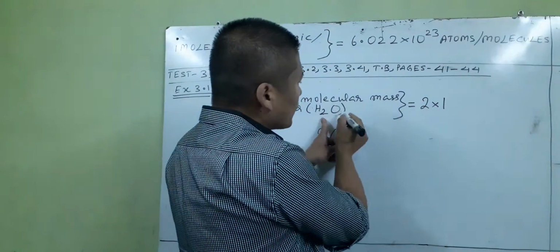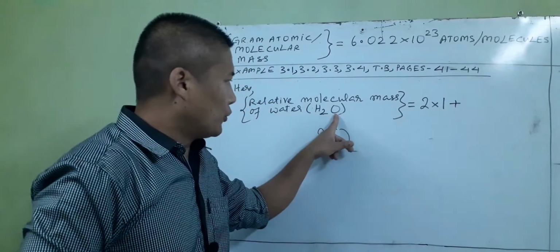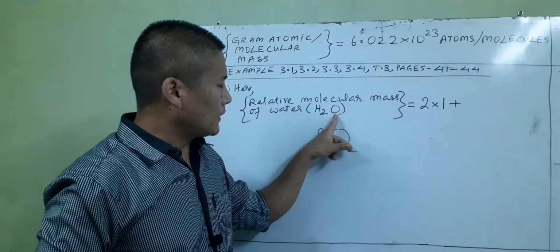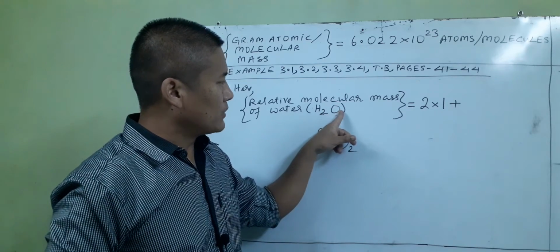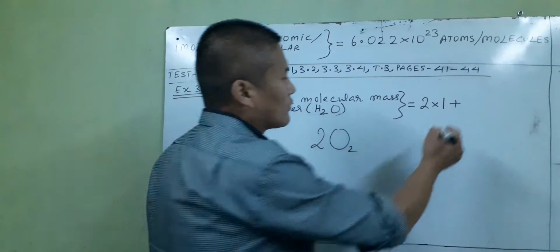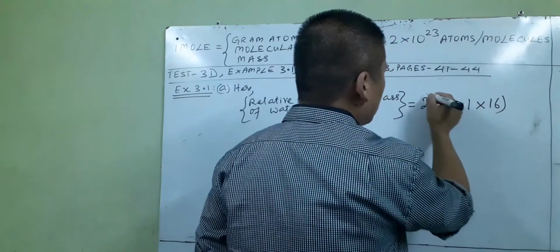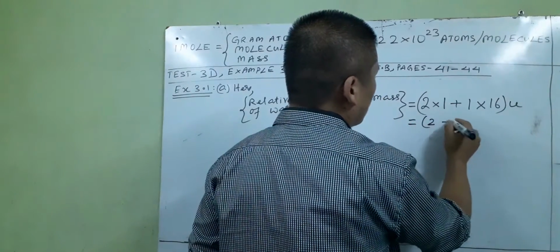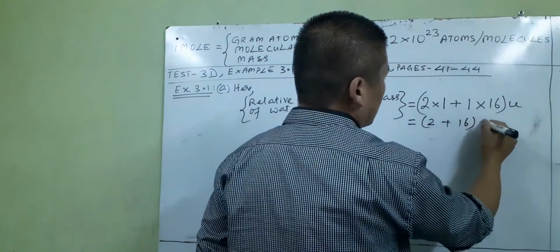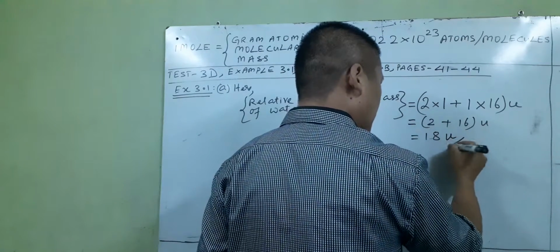And then when you go to a new atom, you always put a plus sign, okay? Then go to O. Now, how many O are there? As I said, don't search in front, search at the back side. At the back, no number means 1. So there is 1 oxygen atom, and page 37 tells us that 1 oxygen atom is 16 U. So you just put your U, and 2 ones are 2, plus 1 into 16. So the molecular mass of water is 18 U.